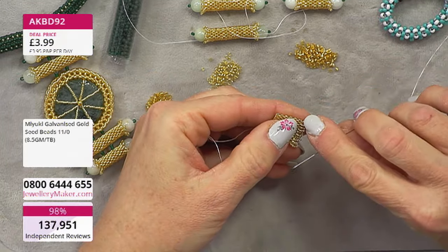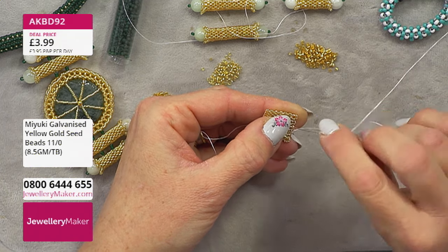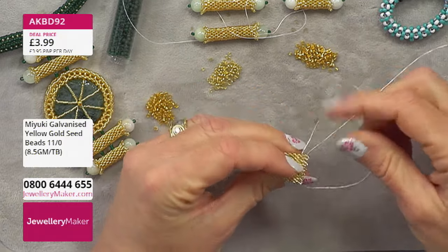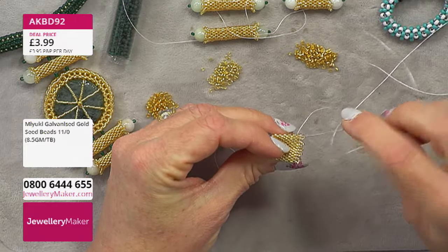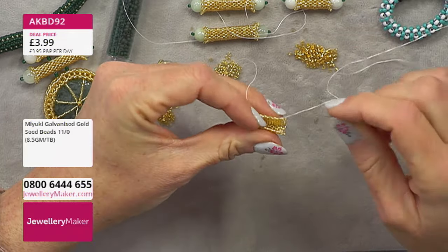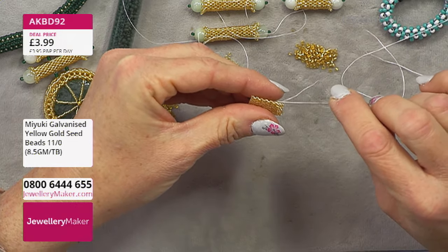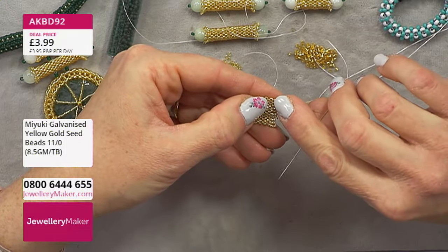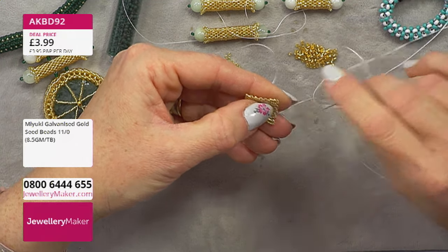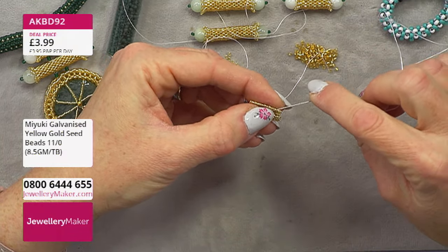Now if you ignore the size 15 beads on the end and you just look at the original peyote stitching that I did, the very top one is sticking out on the side where my thread is coming out. On the other side, the very next one that is sticking out is the second one. So it's kind of hard to explain. But if you ignore the 15-0s, can you see the first one that's sticking out there at the top? That first one that's sticking out is the one you now want to go through. So you go through with your thread through that top bead.